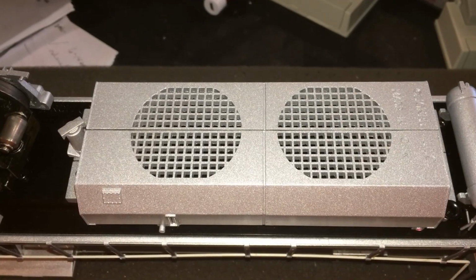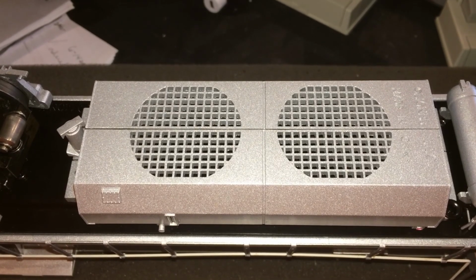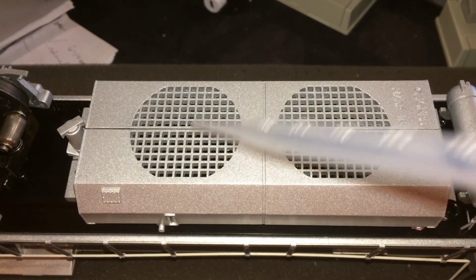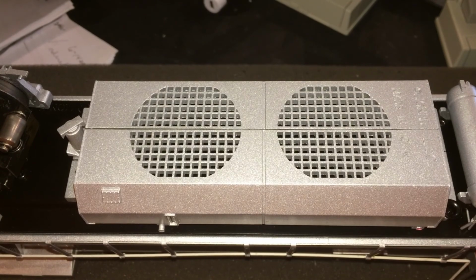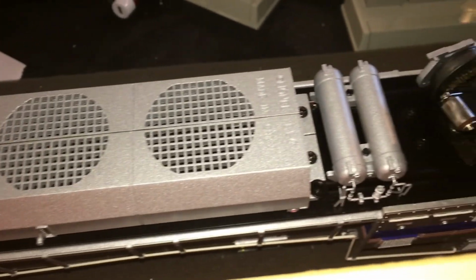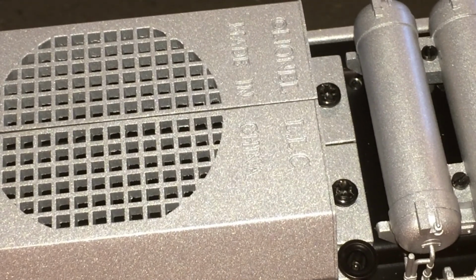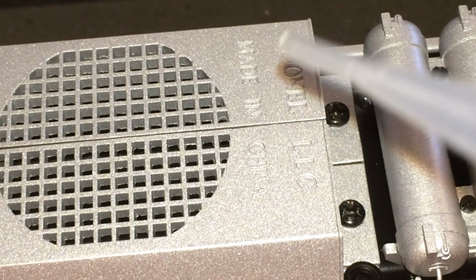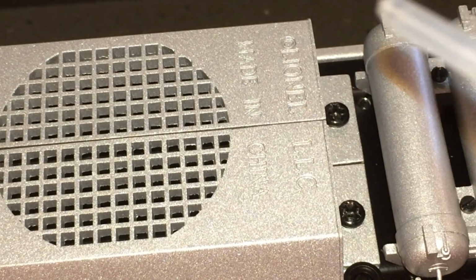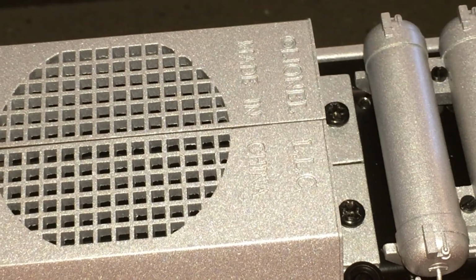In the middle here we have our nice giant fat boy speaker system, which is what you could see here. We have two separate speaker holes, which means there are about two speakers in here. This is on the underside of the fuel tank. As you look closer here, you can see the Lionel engraved logo of the Lionel LLC company, as well as its factory origin, which says Made in China.